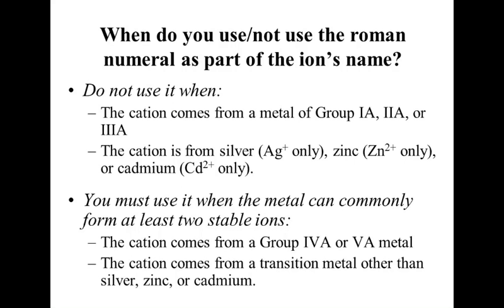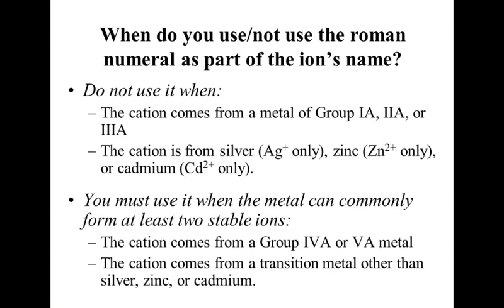Now, there are 3 exceptions, and I mentioned them already. If you find silver, zinc, and cadmium, go ahead and find them on the periodic table. Where are they in the periodic table? Transition, yeah, that's right. They're definitely transition elements, right near each other. They kind of form a backwards L, okay?